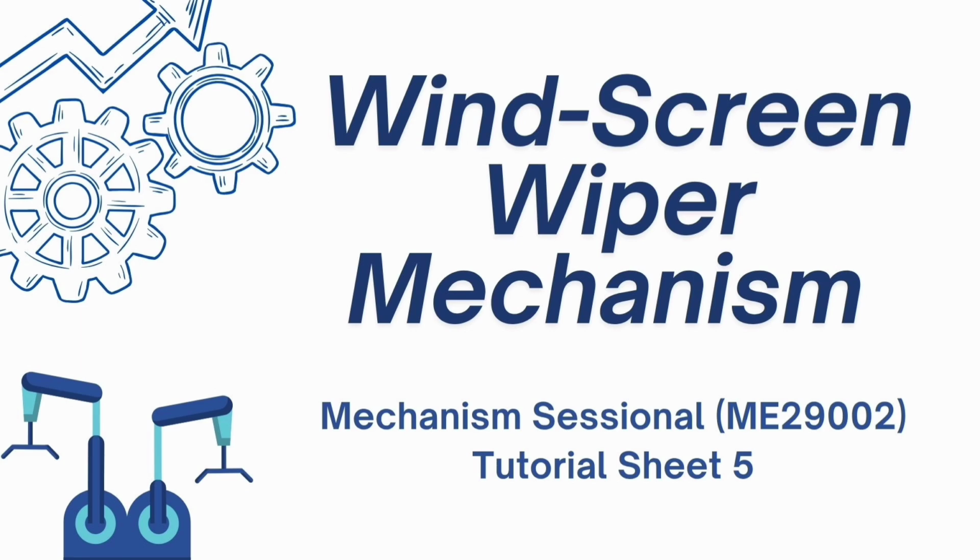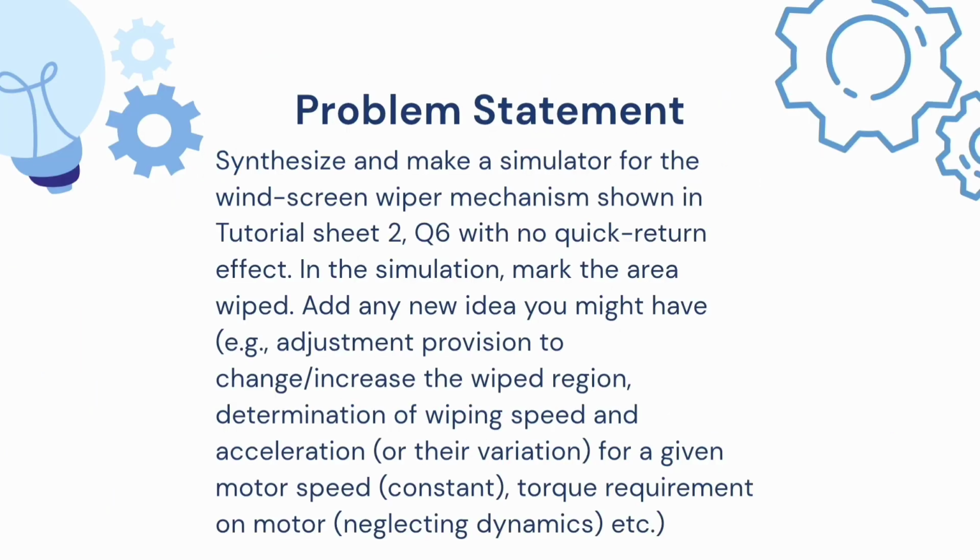Together, we will be presenting the windscreen wiper mechanism as a part of our mechanism sessional ME29002 tutorial 5. So our problem statement is to synthesize and make a simulator for the windscreen wiper mechanism shown in tutorial sheet 2 question 6 with no quick return effect. In this simulation, mark the area wiped.